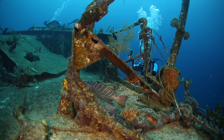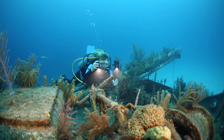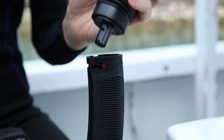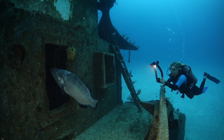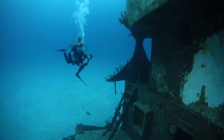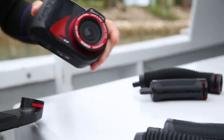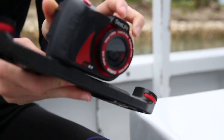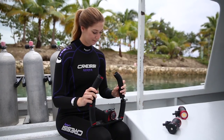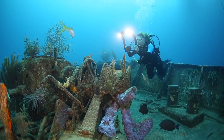Quickly and easily adjust to any dive environment with additional FlexConnect accessories. Add grips, flex arms, trays and more in seconds with just a click. SeaLife's camera systems mount together in about five minutes or less, so you can spend more time in the water or getting yourself ready for your dive. Simply mount the camera to the dual tray, click the grips onto the tray, then add the flex arms. Attach the lights and giant stride into an underwater paradise.